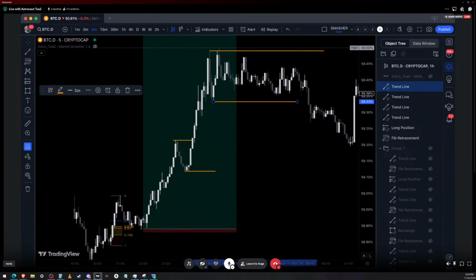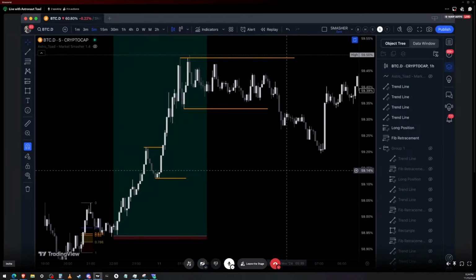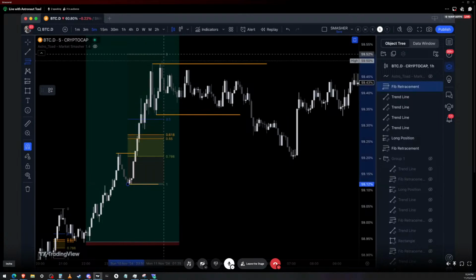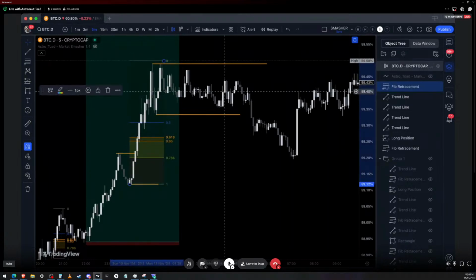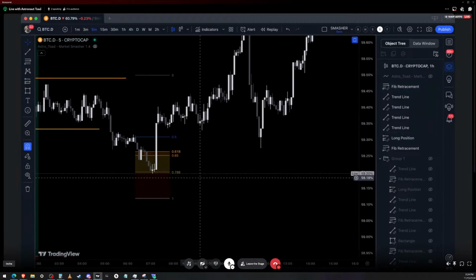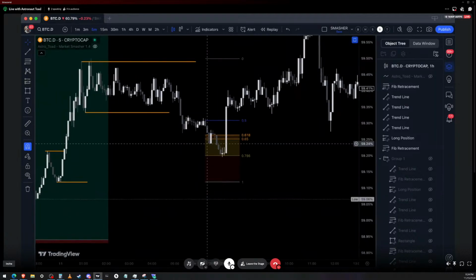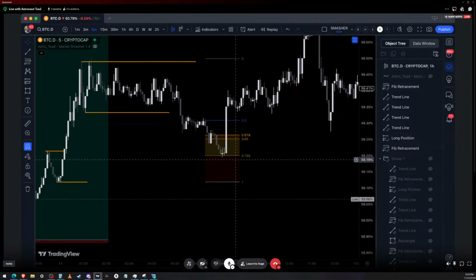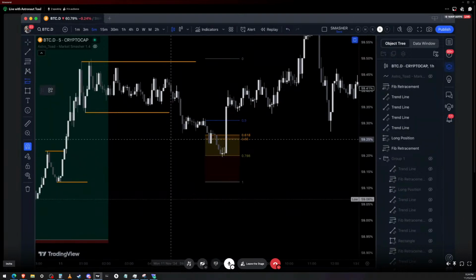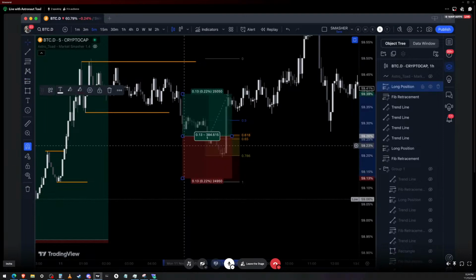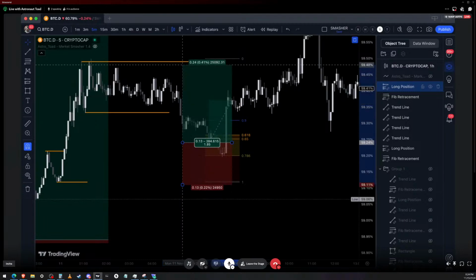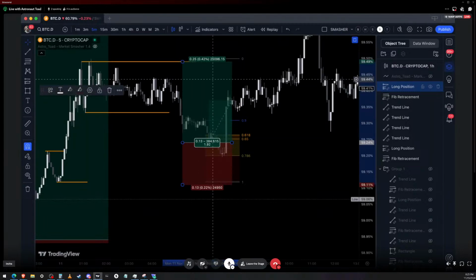Mm-hmm. So if you were to go long here, you could go long. That's definitely an amazing trade on this 5-minute time frame. Well, let's see if it gets stopped out. No, hey, there you go. Look at that respect, nice respect of the 618 and the 786. So that would be a nice blind entry or a FOMO entry. Put your stop loss below that low, target that high, 1 to 2-ish risk reward ratio.